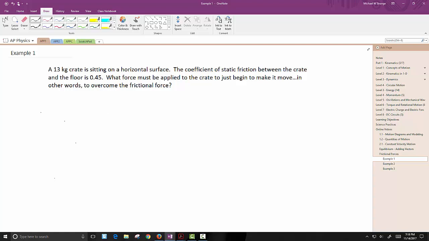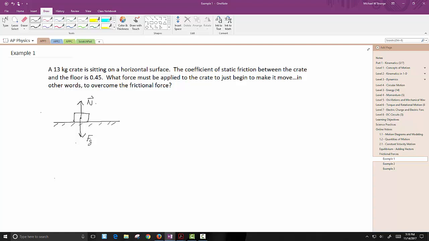There it is. Okay. All right. So let's just draw a little picture. So we have a horizontal surface. That's the best line I've ever drawn in the software. And then we have a box sitting on it. Okay, so we're going to have some weight, the force of gravity acting down, and then we'll also have the normal force coming up.